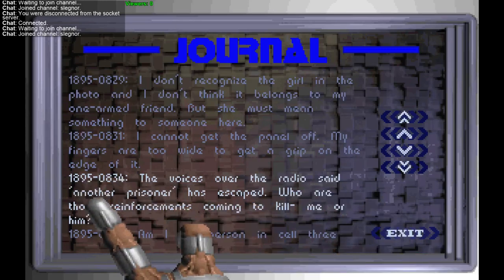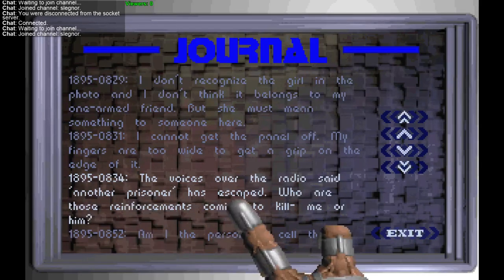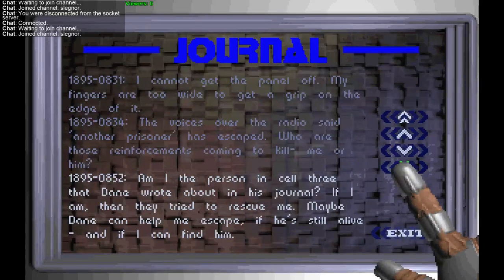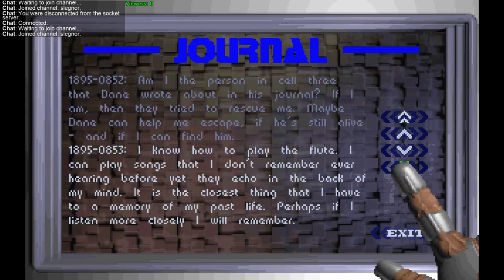Voice over the radio said, another prisoner has escaped. Who are these reinforcements coming to kill? Me or him? Am I the person in cell 3 that Dane wrote about in his journal? If I am, then they tried to rescue me. Maybe Dane can help me escape. He's still alive, and if I can find him.